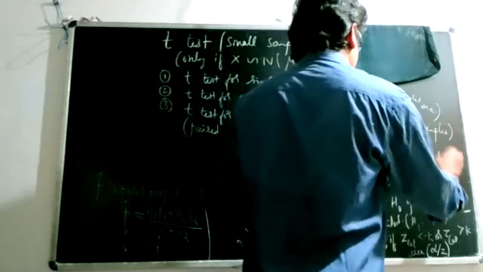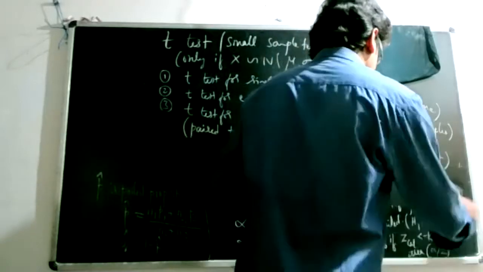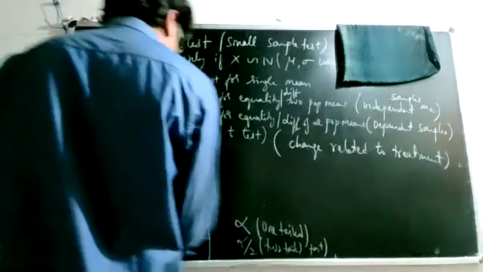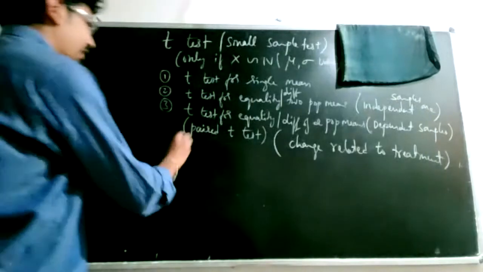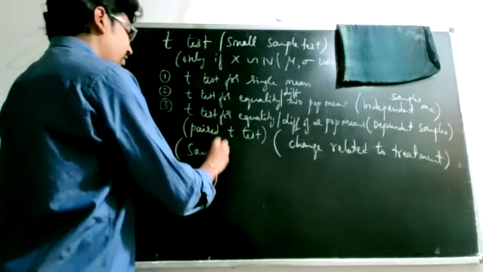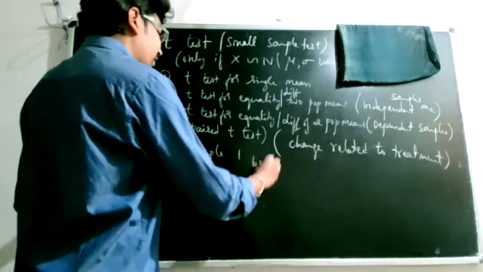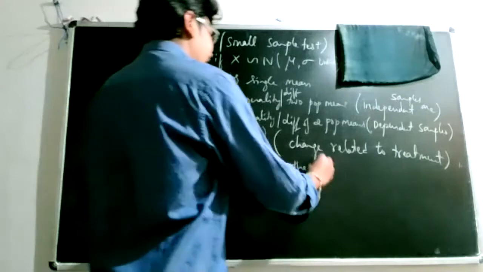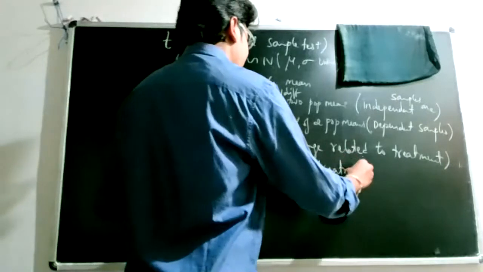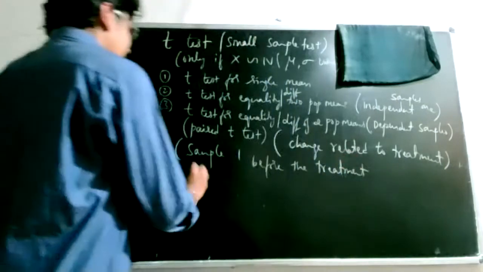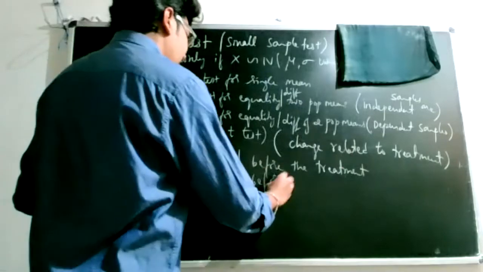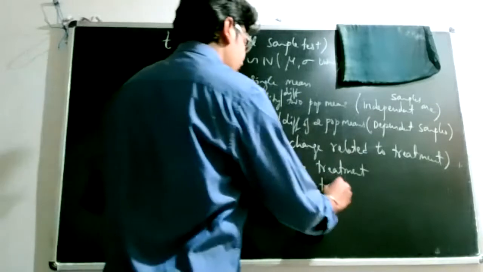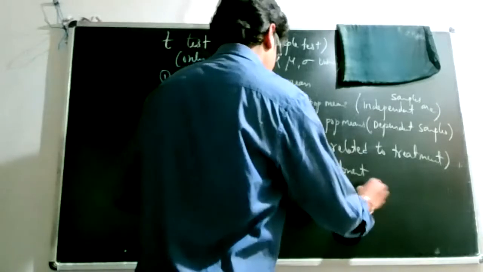So when this happens, in most of the cases, we apply this test while we extract the data before the treatment, extract the data after the treatment. So we get pairs of observations and the test is called as pair test. So please concentrate on this part. Again, you will have a compulsory problem on this.